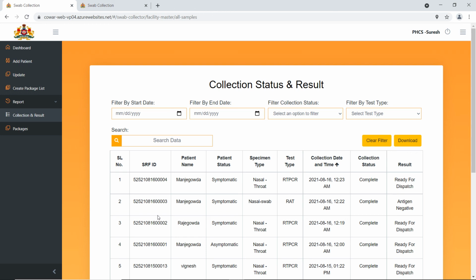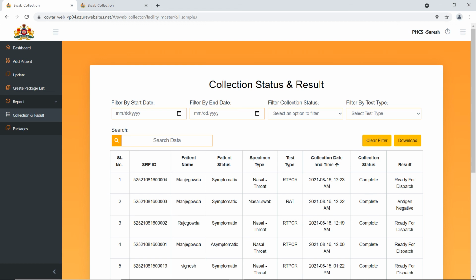If you look at it here, the record number 1 and 2, the Manjegowda, the RAT SRFID was 3 when his result became antigen negative. As per the symptomatic RAT result negative, the RT-PCR sample has to be sent to lab for testing. Hence, the temporary ID has become permanent ID and it is ready for dispatch. The sample is ready now.